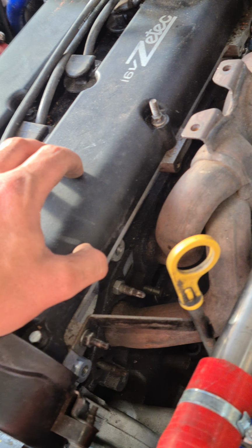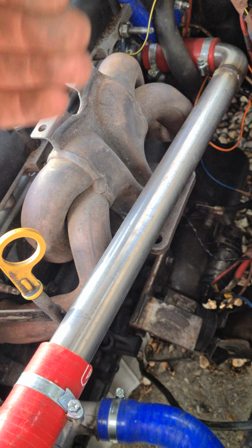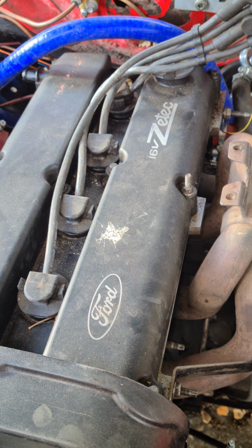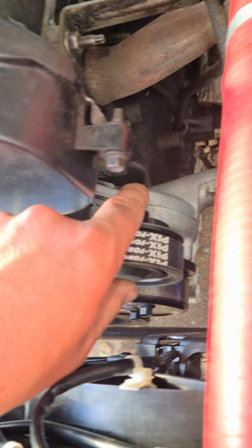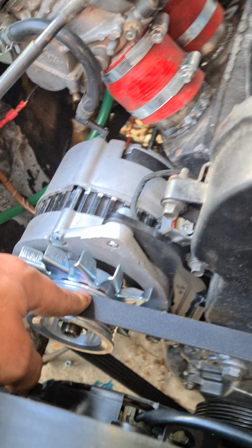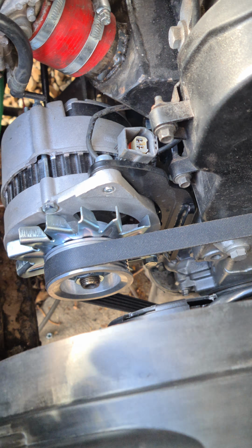Now the flywheel is a standard Zetec flywheel and clutch, with the Pinto thrust bearing or clutch release bearing and the standard fork arm. I'll show you underneath in a minute the Mk2 slave cylinder, but at the minute this is the alternator kit from Retro Ford that comes with this pulley here. That's in the same position I believe the power steering pump was, and then that obviously comes with handy little mounts there, in basically the original position where the alternator was.